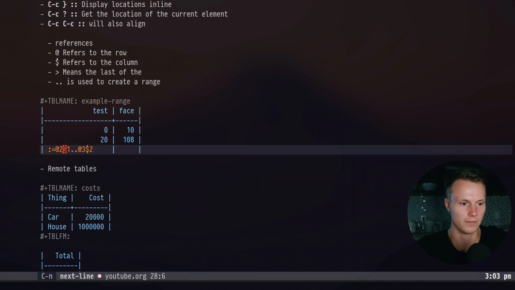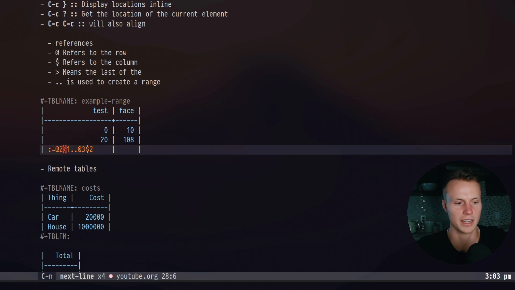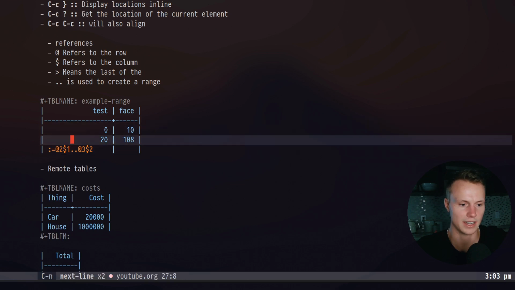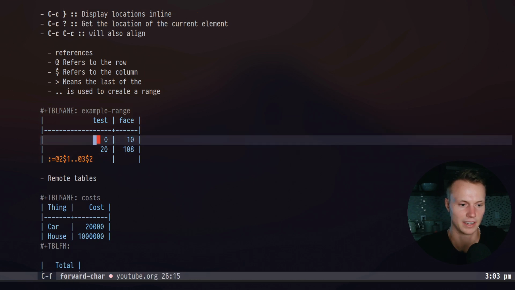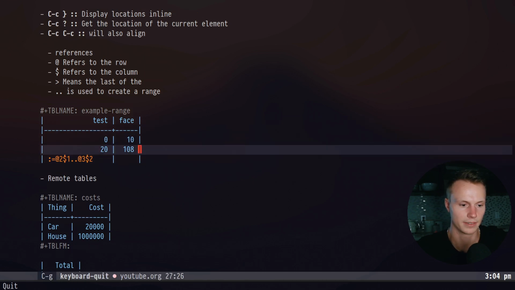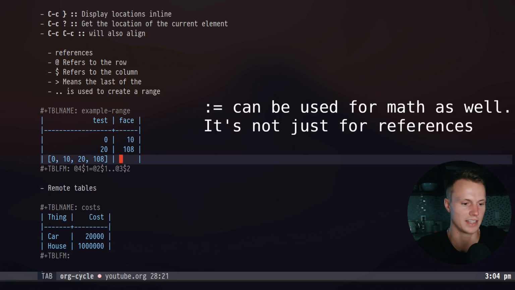Now, an alternative notation, instead of having to Control C quote or any of these other things, is to just do a colon equals to enter in a calculation. So here we're saying that we want the second row in the first column, so that's this guy, all the way to the third row in the second column. So we're selecting this region right here. All right, and if I just hit tab, boom, that expands and we get the actual calculation.